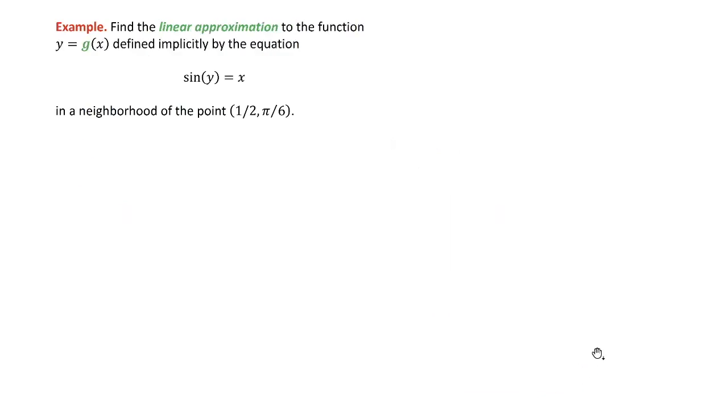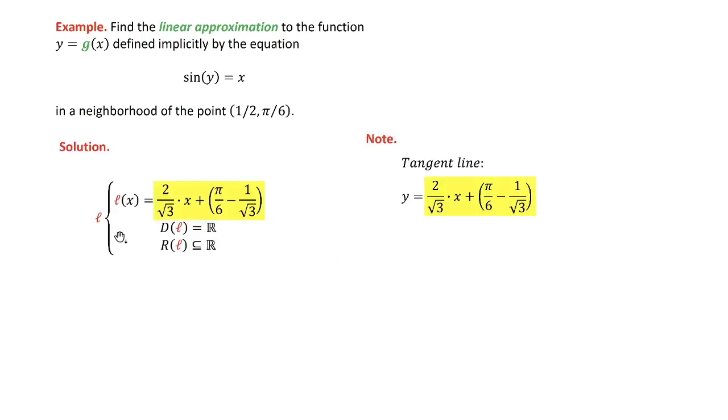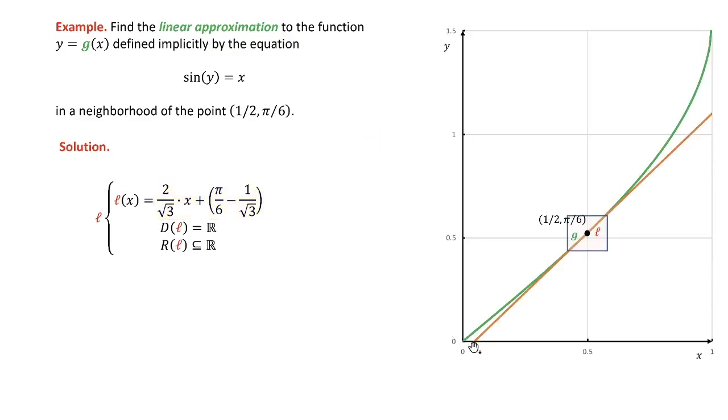And then we can turn that into the linear approximation. So find the linear approximation to this function, right? If that's my tangent line, then the function is exactly the same. The rule's the same when I turn it into a functional format. There's a difference: an equation is different from a function. X goes in, that's your input. You have an output value here. That's not what an equation is. And if we draw the picture, that's what we have. Again, it's a very good approximation on this neighborhood. I don't even have the function written here. I know one exists.